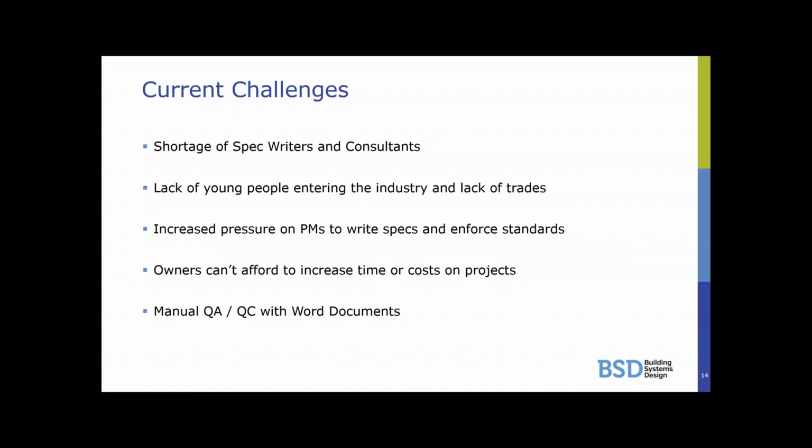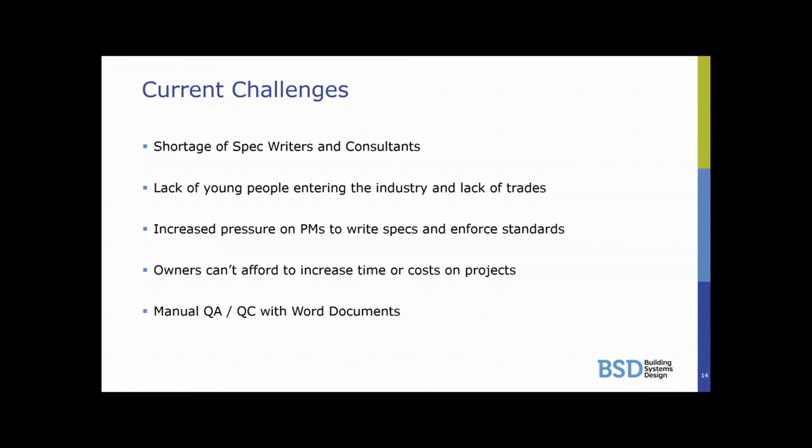And we have increased pressure right now where people who didn't typically write specs or enforce standards are now having to do that, where we're having project managers actually now having to be put into that role because we don't have enough people to manage it. And then we also have the owners can't afford to increase time and costs on projects. And without including facilities, all we're doing is now increasing the budgets of facilities and operating expenses, which I can tell you working at RS means that's not an option.